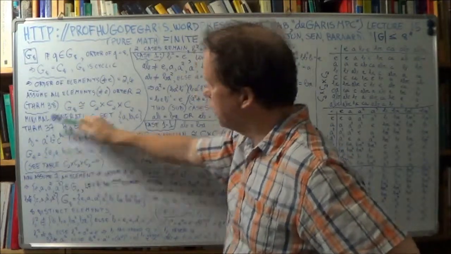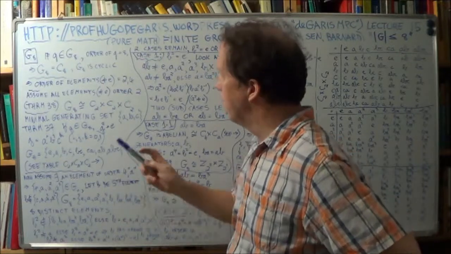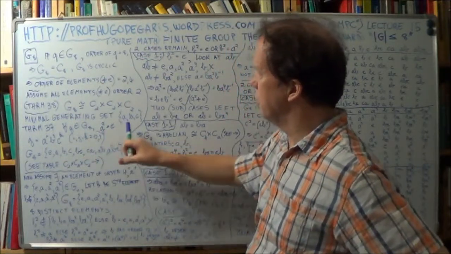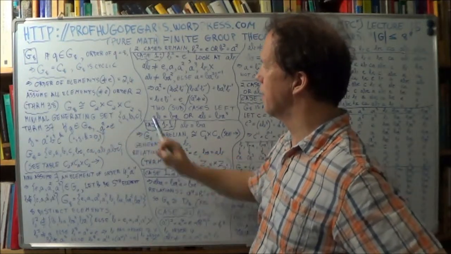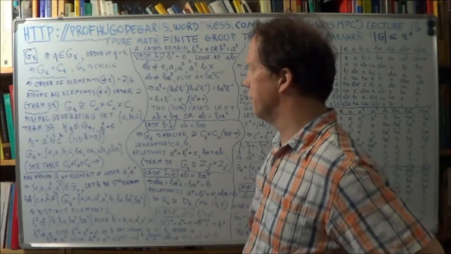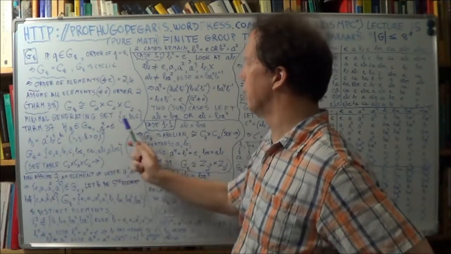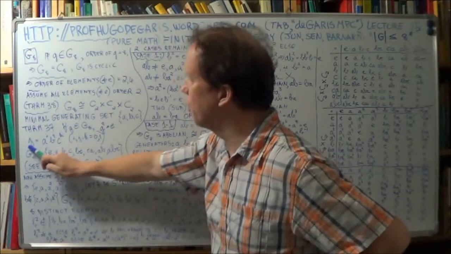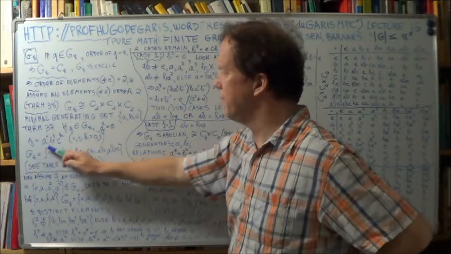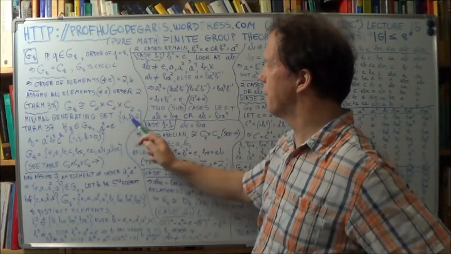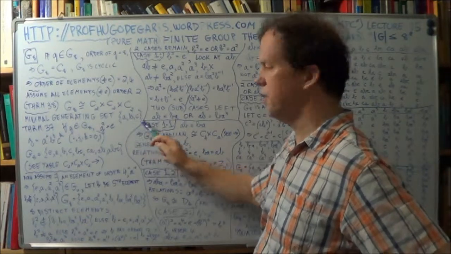But in the context where all your elements, except the unit, have order 2, then you can create a minimal generating set of elements. This is just a subset of the elements of your group. Okay, so 3 will be enough. Why is that? Well, can you remember that any element of your group can be written in this form using the members of your minimal generating set. That's the smallest number of elements you need.